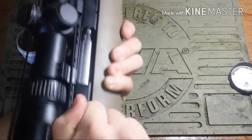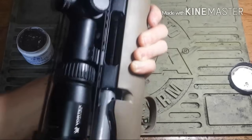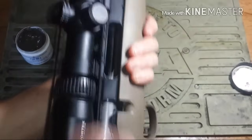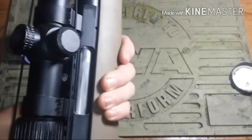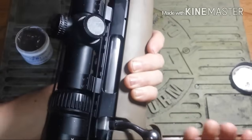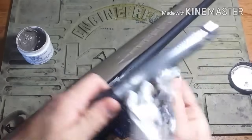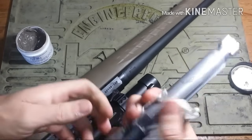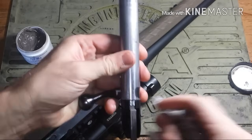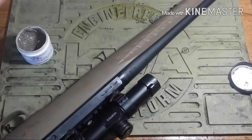You can hear the sort of abrasive action happening. So you literally are just going to be cycling it like this, however many times. I think it took me 300 or 400 cycles, just doing this over and over. You want to definitely make sure and remove this compound after you're finished with it, and then also relubricate your gun. Make sure it hasn't gotten into your trigger area. That's all there is to it. It's as simple as that.